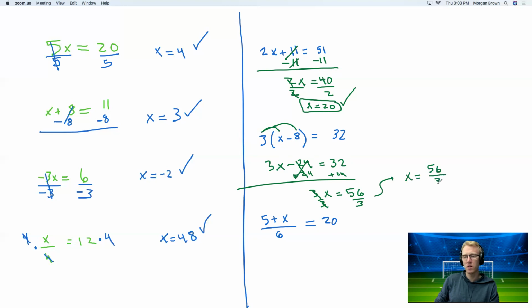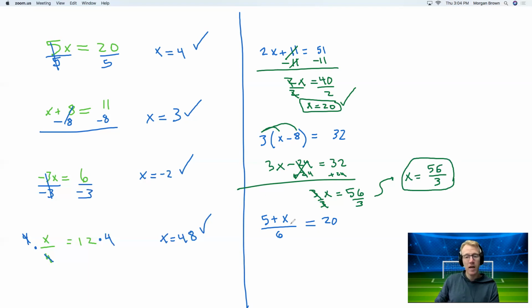That does not divide evenly, does it? No, it does not divide evenly. I think 3 goes evenly into 54, but not 56. So we can leave it like that, or depending on the situation, you might want to make it a mixed number or even a decimal, but for us, we'll leave it like 56 thirds.